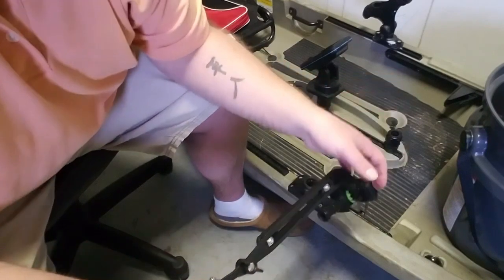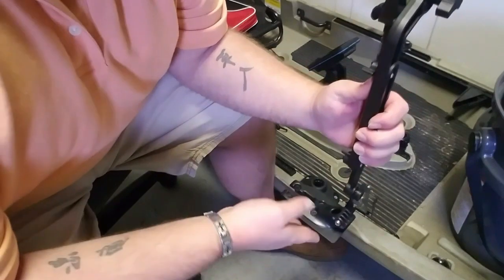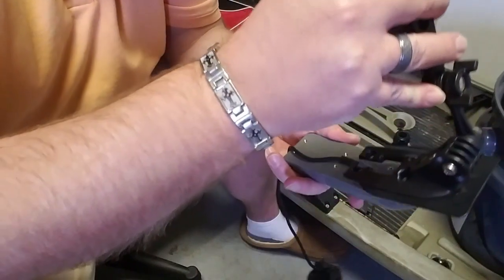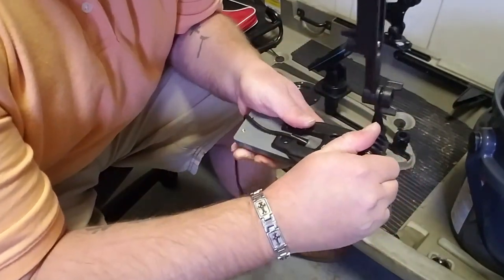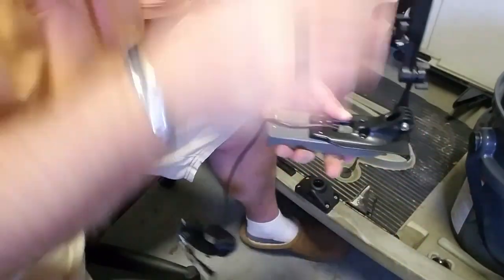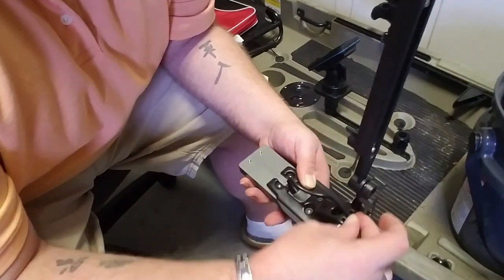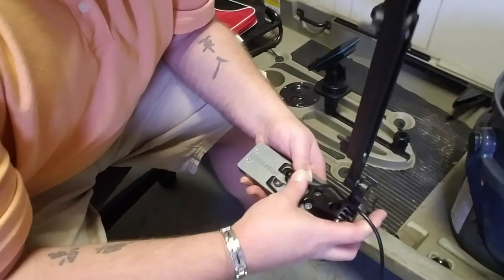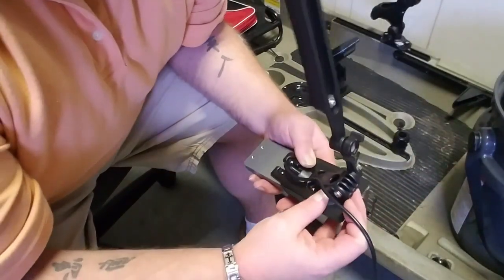What we got here is the transducer plate. When I dry-fitted it I noticed I had my transducer pointing the wrong way, so I had to switch my plate facing backwards. This is the transducer from Garmin — it literally sits just like this. There are four screw holes and Garmin did provide screws for that. We're going to mount it onto the brace and then work on getting the cable zip-tied and fed all the way up. When doing this, extend your arm out all the way so that when you pull the cable you're not tugging on it if your zip ties are too tight.